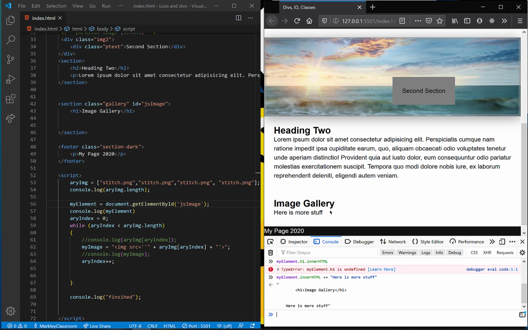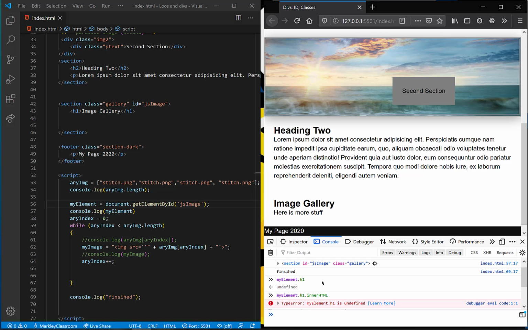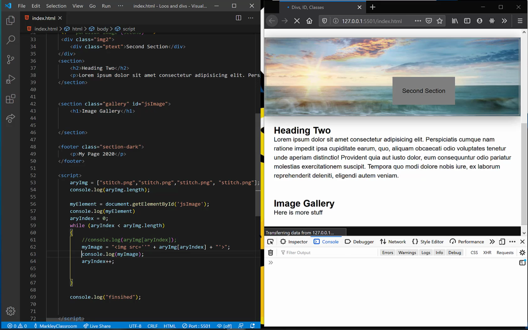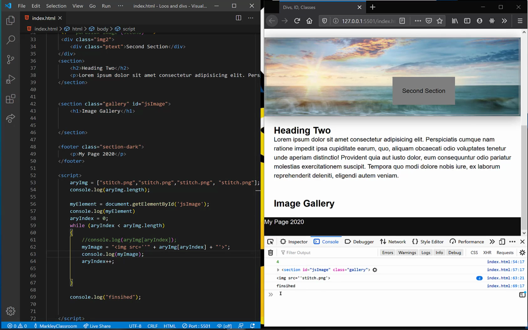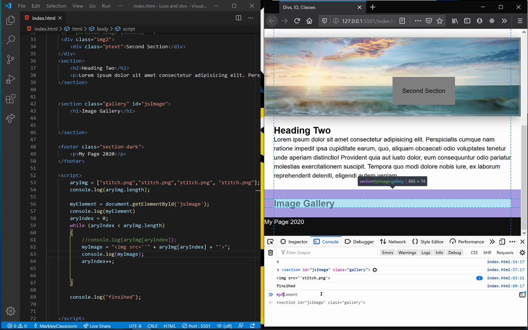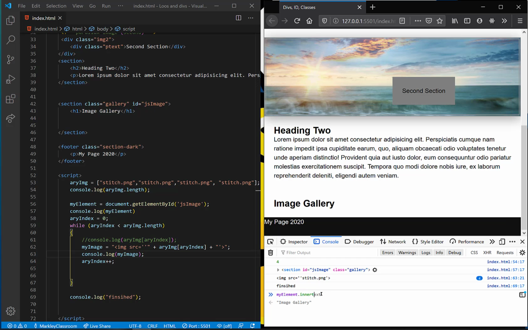Okay, so the idea here is, if you can see where we're going to take this section, do a plus equals to the inner HTML, and write, in fact, do we have it here? We do. Let's see. So let's do this just to build it. All right, so if I have my element dot inner HTML plus equals this part that we created here, let's see what we get.